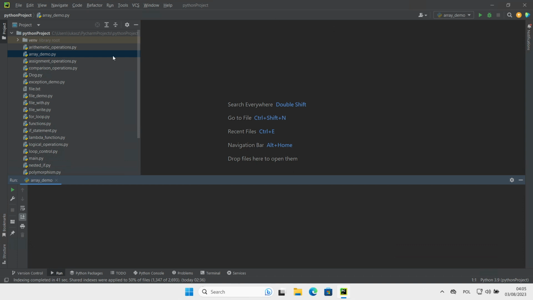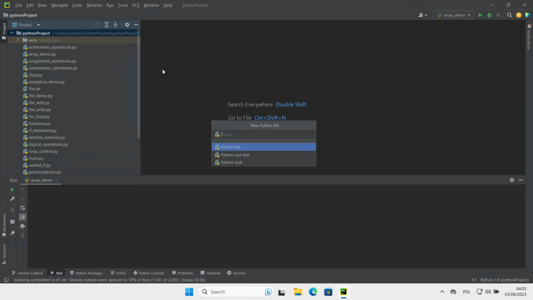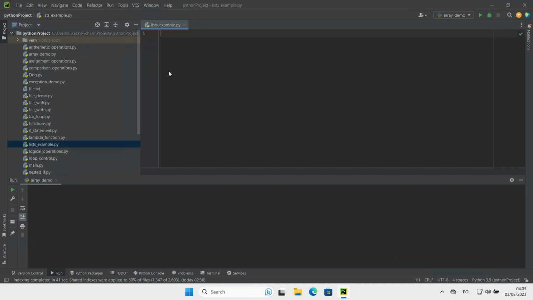Let's see an example. I will create a new Python file. Lists example. Okay, and I will create a simple list. Square brackets. 2, 3, 4, 5.